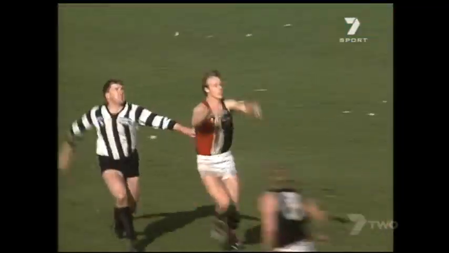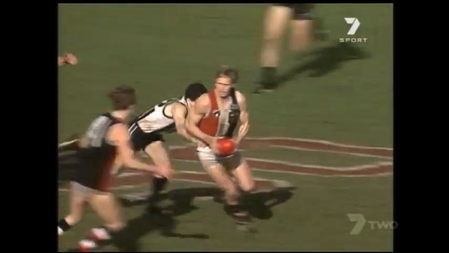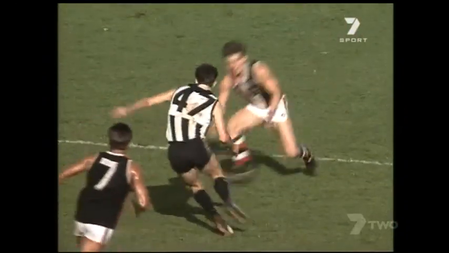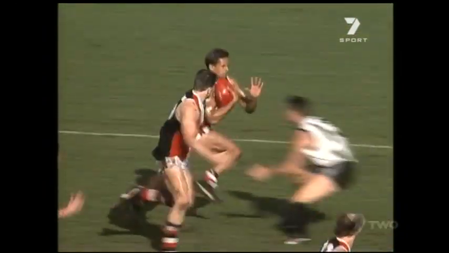A quick kick in towards full forward. Russell Morris ran at the ball. Was good play. He's an experienced finals player. Still going on with it, Russell Morris. Good play, but he gets it to Francis. Francis. Now Mark Fraser with pace. He's got the pace, but who had the courage? It was Bowie. Great play by St Kilda.